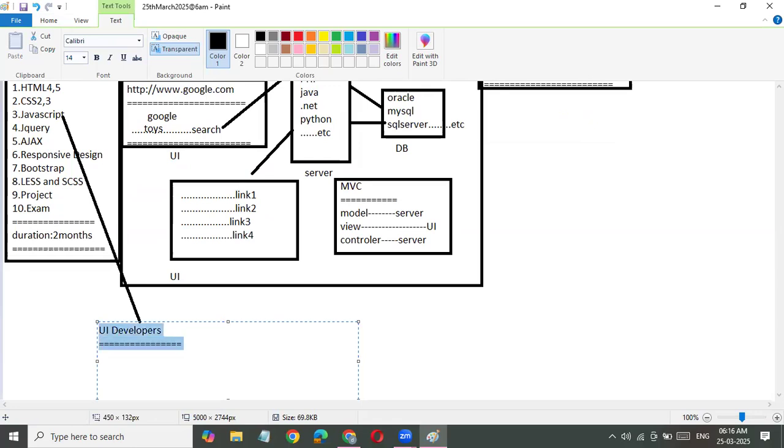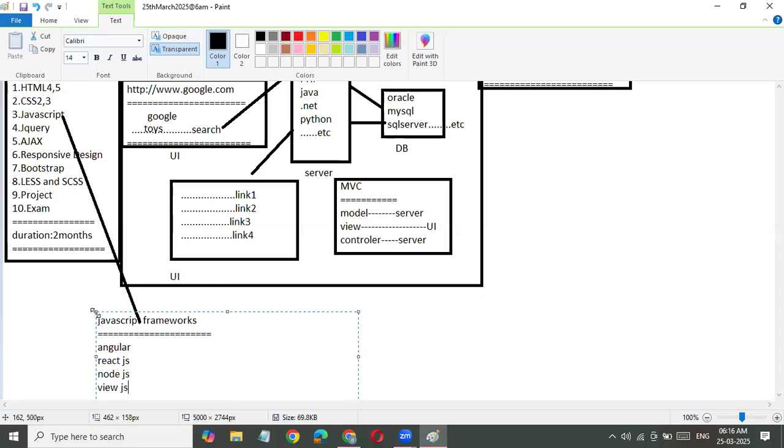They have to learn, along with all these topics, JavaScript related frameworks. Here the frameworks are Angular, React.js, Node.js, or Vue.js. These all come under frameworks.